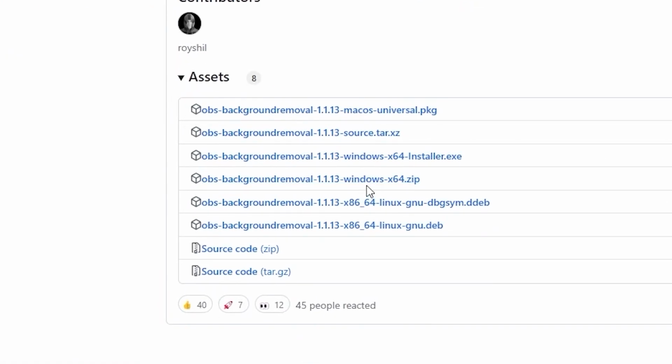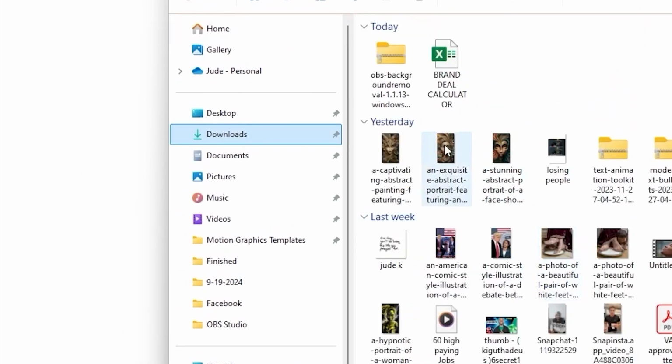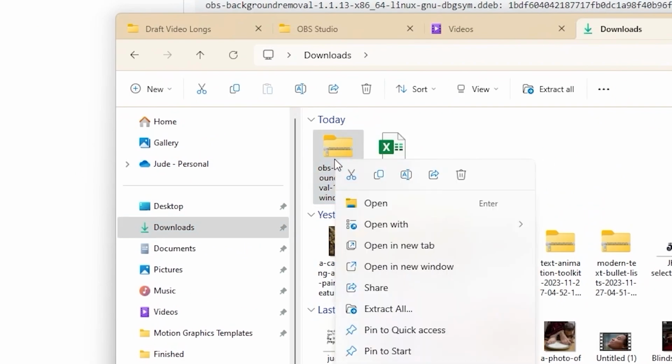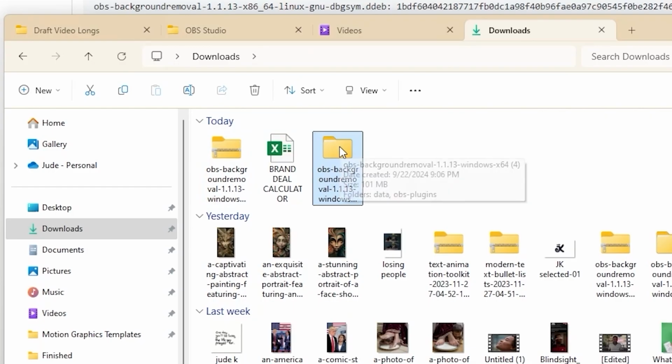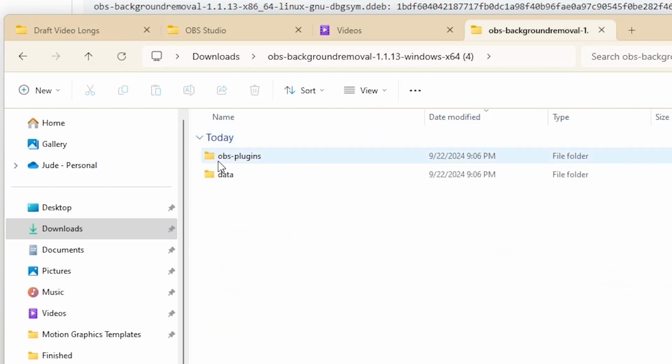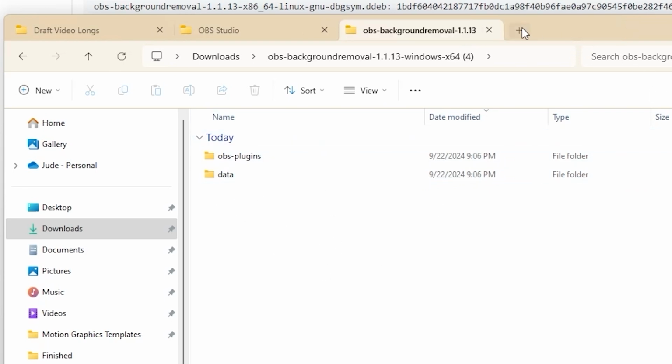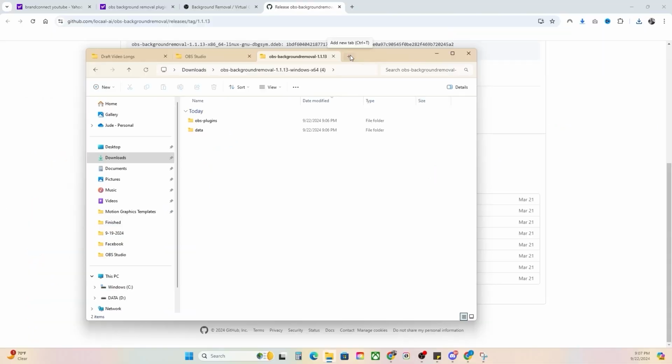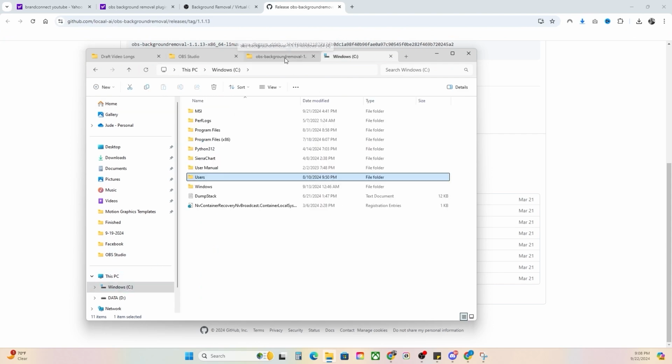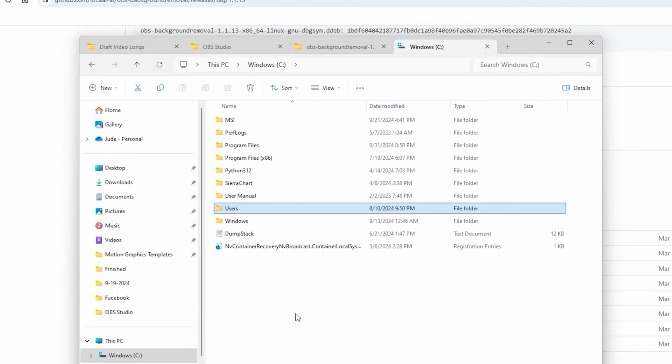You go to downloads. Because I have Windows, I'll click on this right here. In the downloads, it will be right here. What I want to do is unzip it. I will open the folder, and in that folder I'm going to find OBS plugins and data. These are the two files that I need to add into my originally downloaded OBS. Like I mentioned, if you haven't watched my video on how to set up OBS, please check the link below. I'll go to where it is saved, and mine is saved under Program Files.